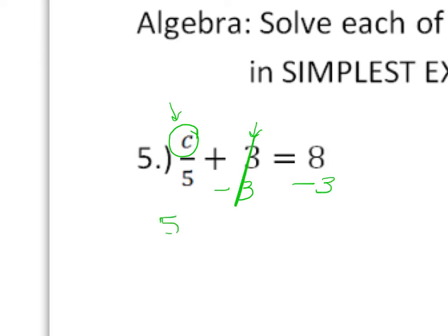So I'd have c over 5 equals 5. Cool. Now some of you instantly see that and go 1. Okay, well look at what the question is asking. What number, that's what your variable represents. We're just too lazy to write that question over and over in the same spots. Okay, in the place of c. What number divided by 5 equals 5? Well, 1 divided by 5 doesn't equal 5. 1 divided by 5 equals 0.2. What number divided by 5 equals 5? Well, that's 25.